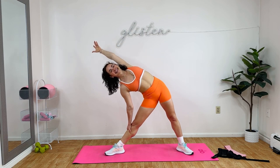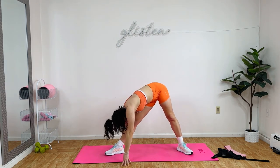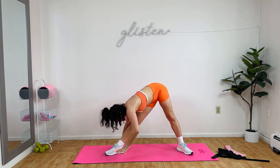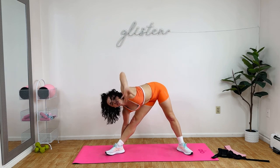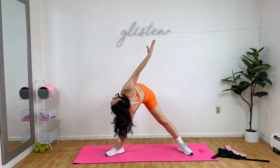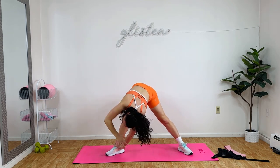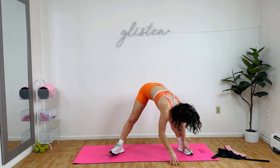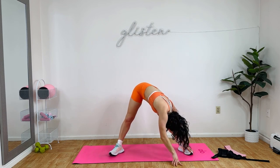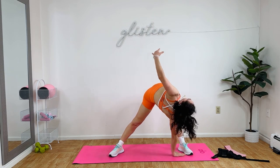Up and over, single side. Nice long stretch. Take it down to that ankle. Beautiful job, beautiful work. Straighten through the backs of your knees. Little extra stretch, grab at the ankle, open that back up to the back wall. And over to the other side, crawl it. Straighten behind the backs of your knees. Grab onto that ankle, open up the hip.